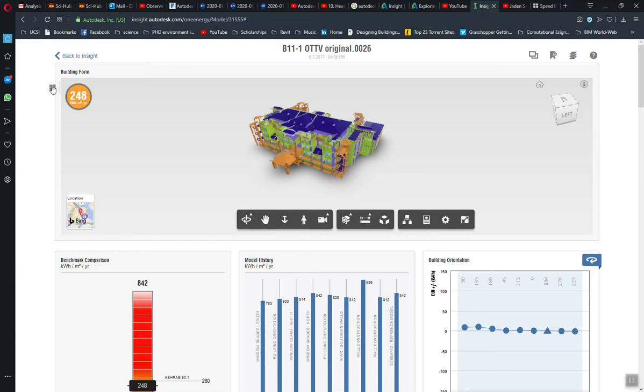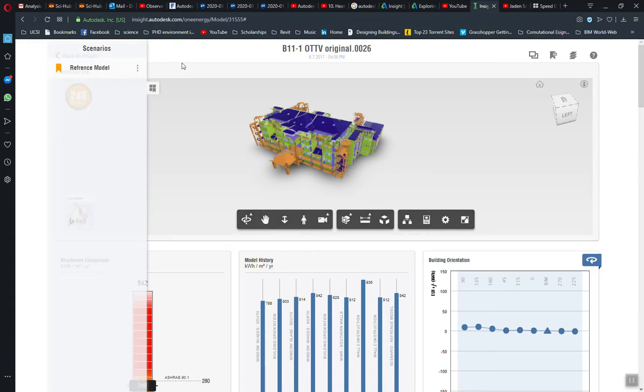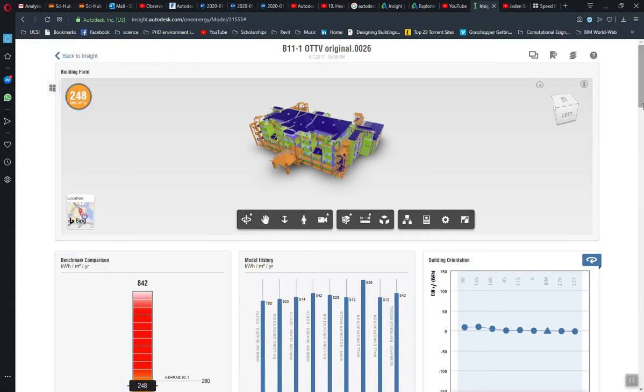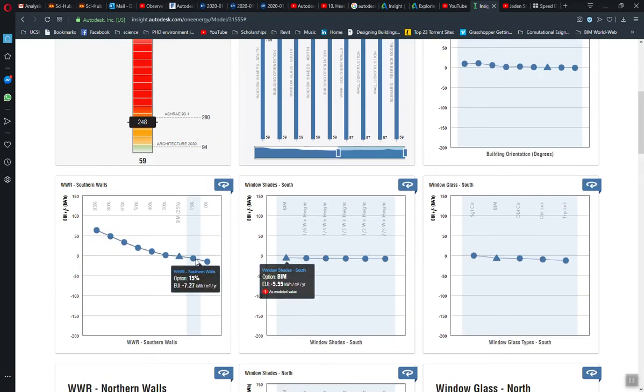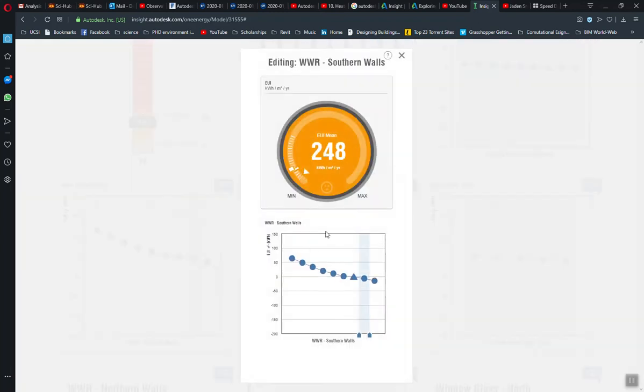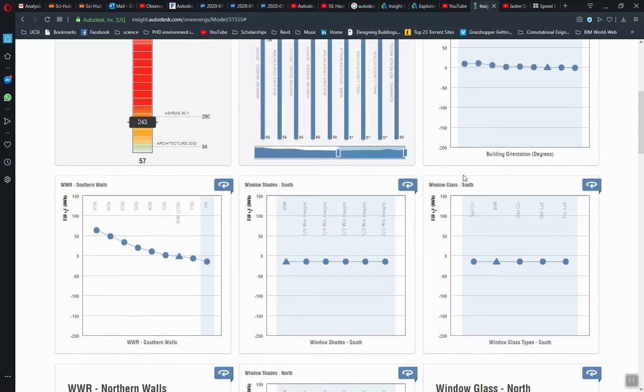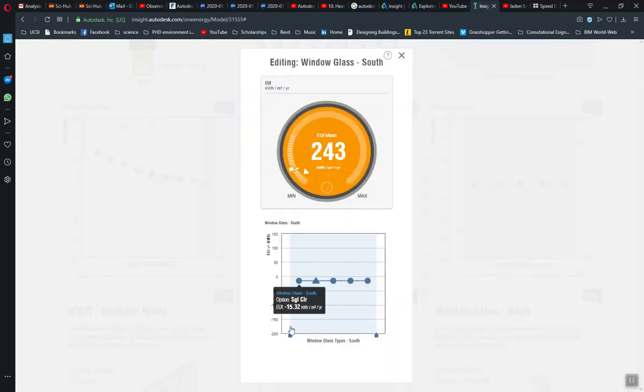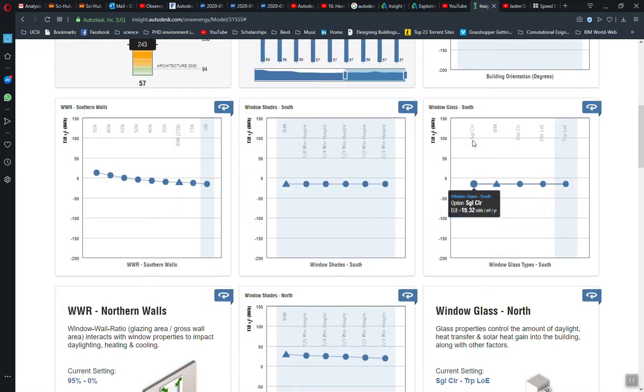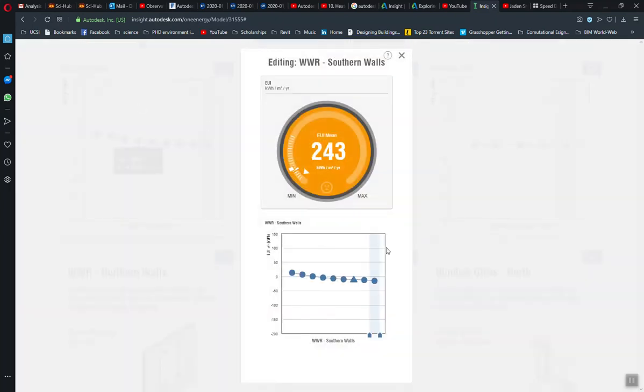Now how to do it? Since we created a reference model here, let's say we start doing some changes. Let's say the reference model, we select this. For example, I'm improving now. I will select the best option, which is this one. I have to be careful if it is logical or not, because the best option for WWR like this one is 0 actually. So no, I will not select 0. Maybe okay, I will not change anything for this one.